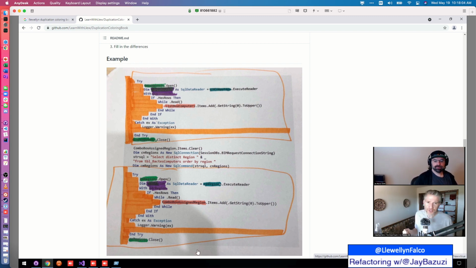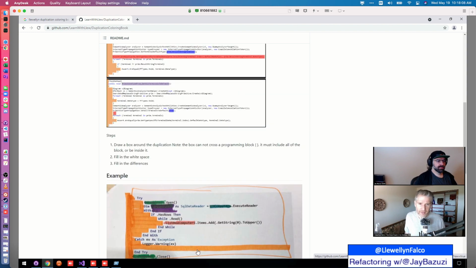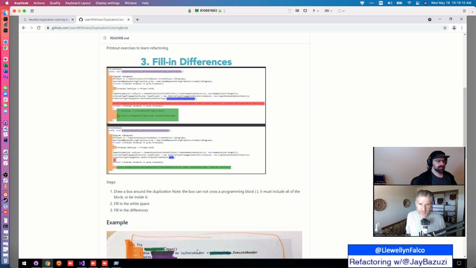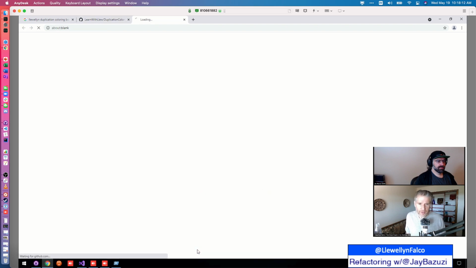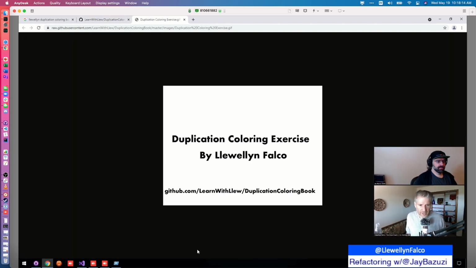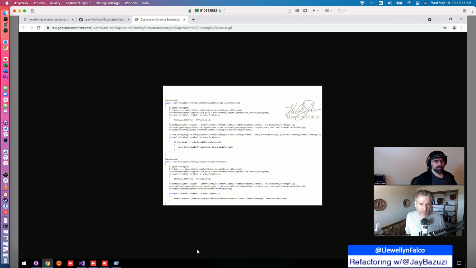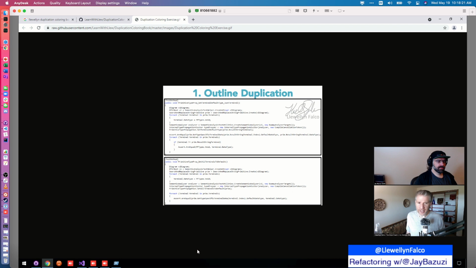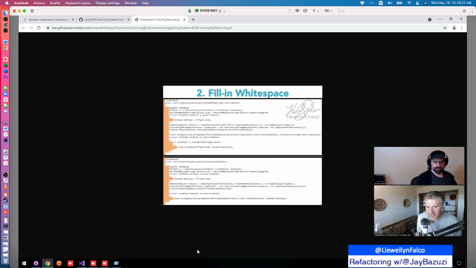So what you first do is you draw a box. Actually, scroll up a little bit, and we'll come back down there. So we have this animated GIF. It's going to have to loop. So there we go. So we have the code. We draw boxes around the duplication. So that's when we put our curly braces around those three things. Right. Then you fill in the white space. That's just to help you see the duplication.